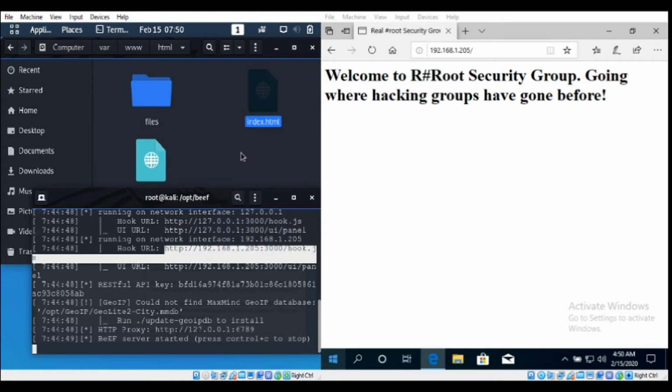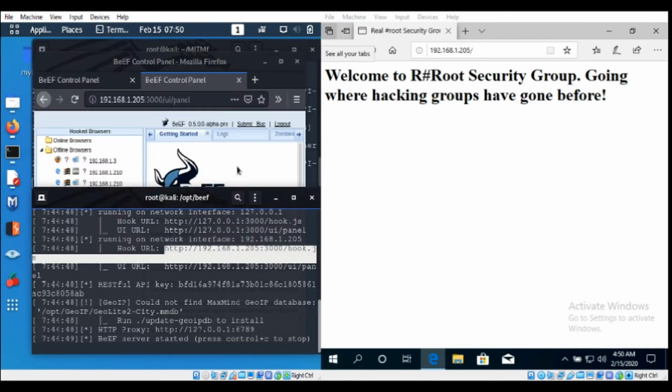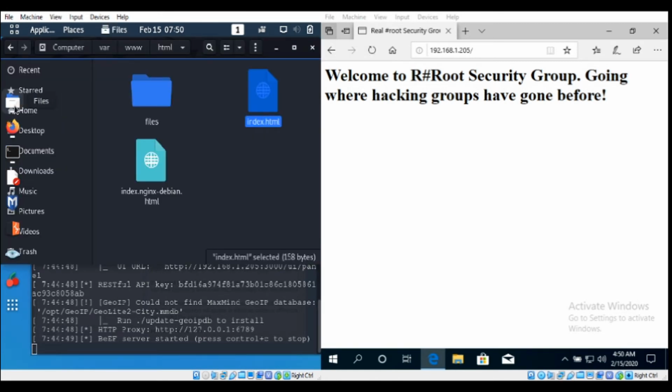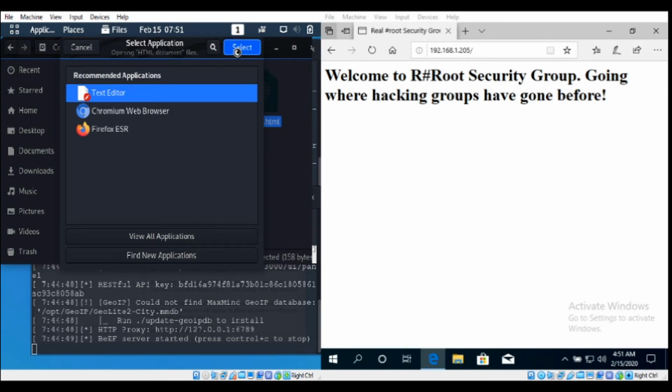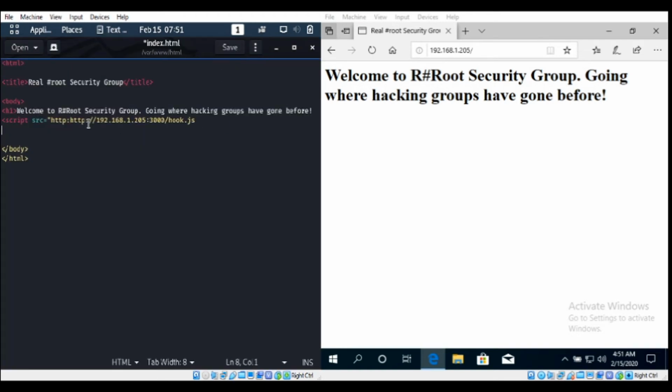Copy. And we can paste that here. And of course, delete the double. And we close it. And then save the file.